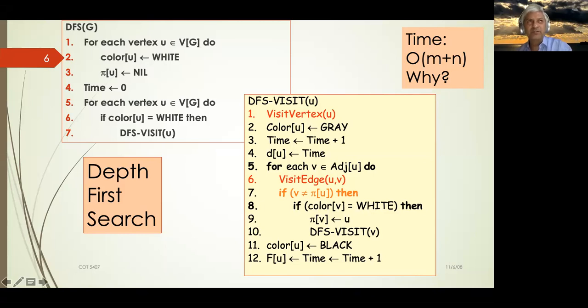Does that make sense? So I will give this an extra parameter called component number. I'll initialize component number to 0, and just before calling this, I'll increment it and pass it to DFS Visit. But when DFS Visit is called recursively from within here, I will give it the same component number so that all the recursive calls are part of the same component. Only when it returns to the main program will I increment the component number. Does that make sense?